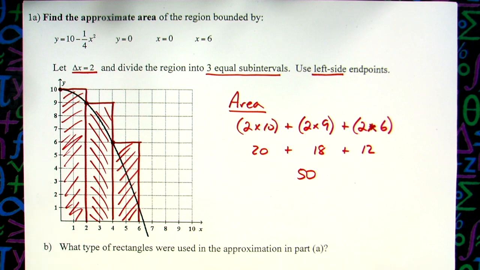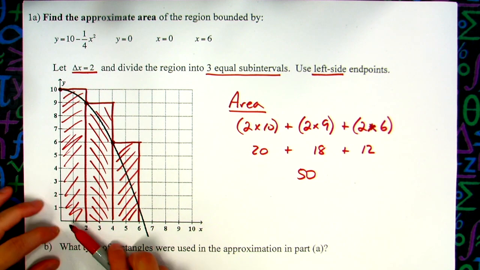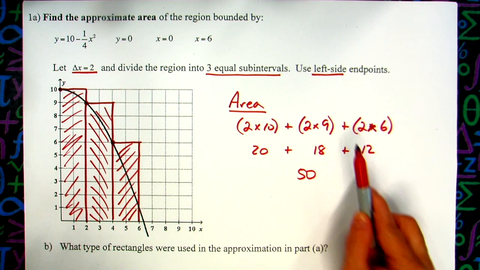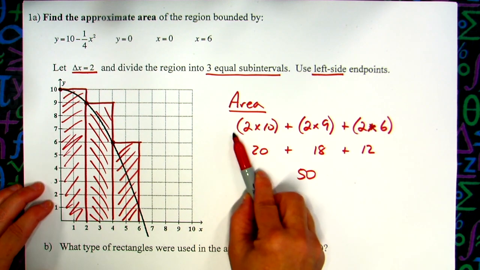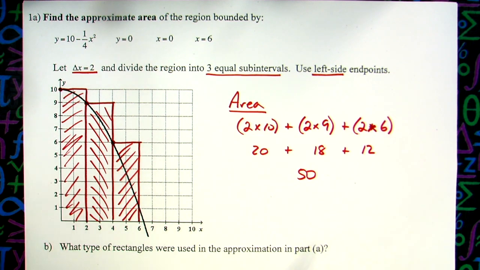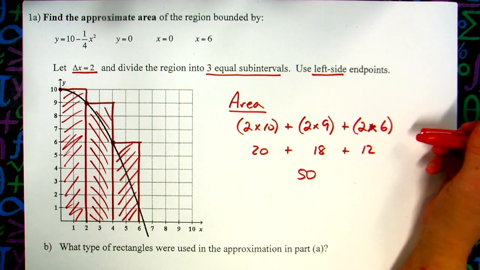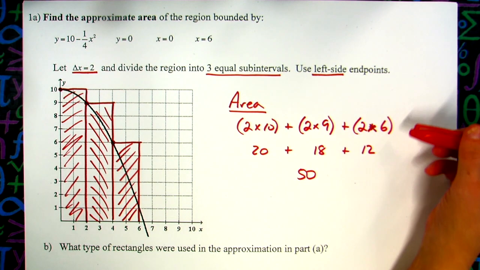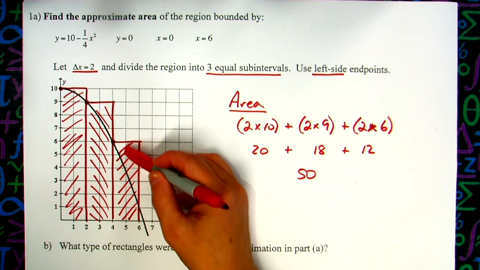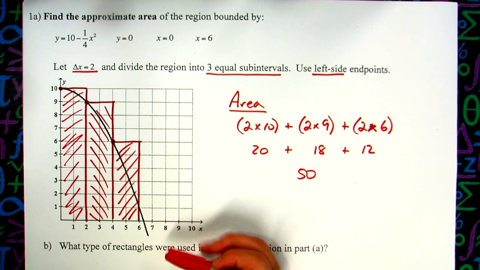In Calc, once you start doing those Riemann sums, we generally don't label it with any type of units squared. That would be dependent upon your professor. Now, since each one of these had a delta x of 2, it was consistent. Technically, I could have just done 2 times the quantity of 10 plus 9 plus 6. That's another way to write it, but I prefer to show it this way for that very beginning Calculus 1 student so they get the idea that they are just adding up the areas of the rectangles.